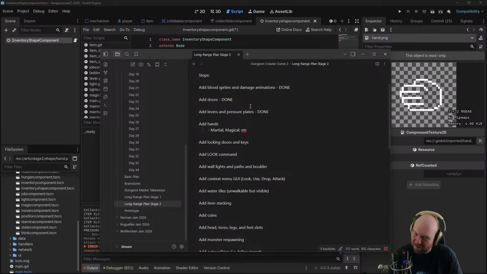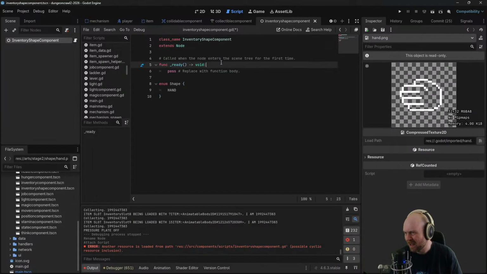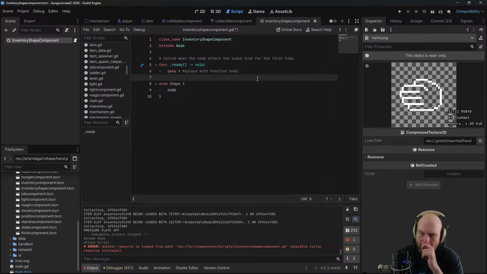Okay, I can set like hand polarity or hand alignment, hand tag. We'll just call them tags. That can be in the inventory shape.